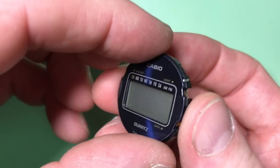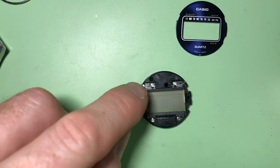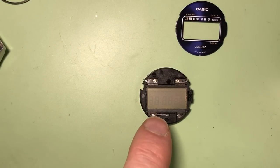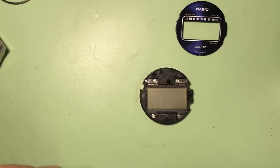So it looks like this here, the dial, should just lift off. There we are. And that exposes the screen. The screen is held on by four screws. And what the screen has is little, they're called zebra strips. There's some conductive rubber, and they touch the LCD and touch the board, and that creates the circuit which lights the digits up, and that's probably where the issue is with the bad segment.